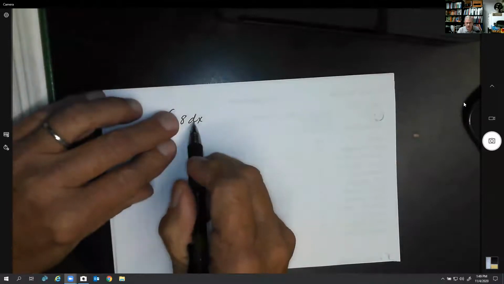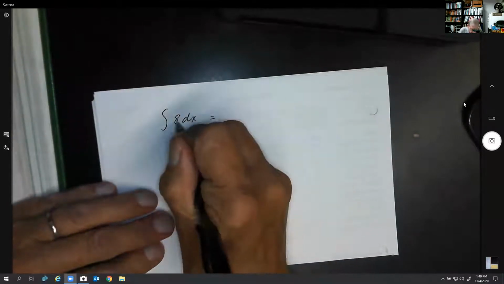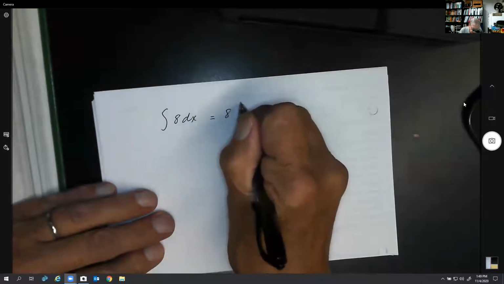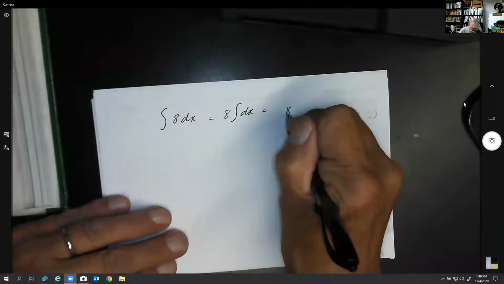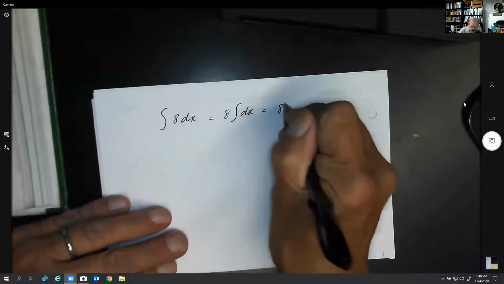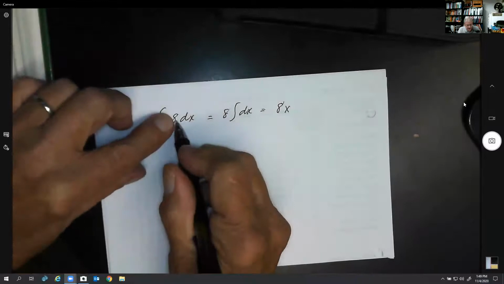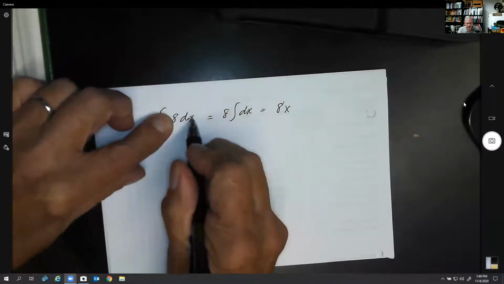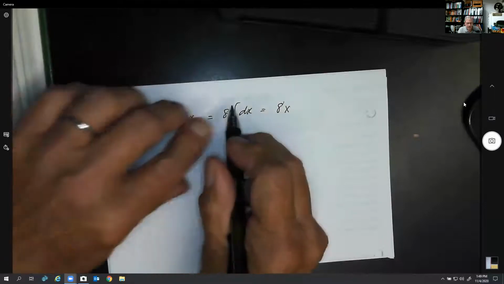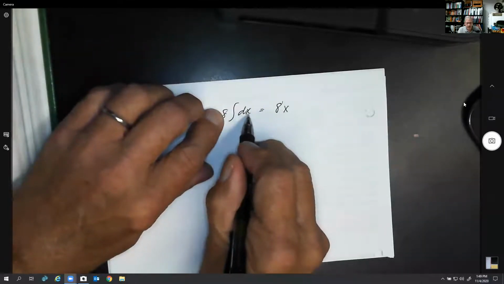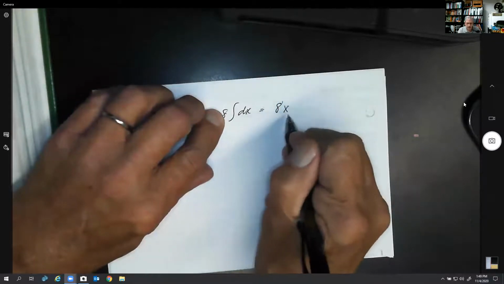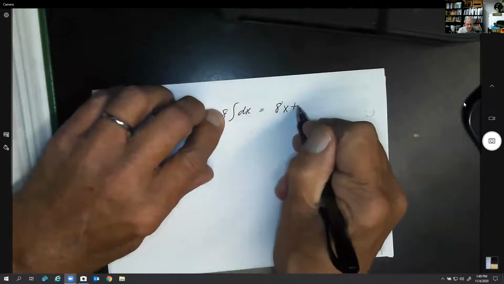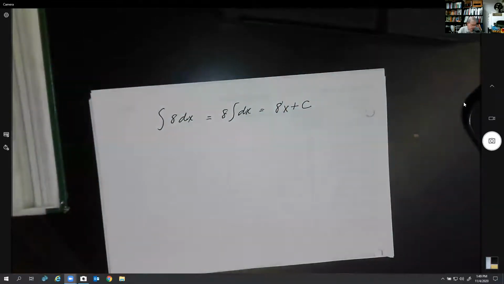Sometimes when we have an integral of a constant, we move the constant outside of the integral. The integral of just dx is x. And then we put that 8 in front of it. So when we have a constant in front of dx, we move it out, this 8 stays, and the integral of dx is x, so the answer is 8x. You could put it over 1 over 1, but no sense in doing that, plus c. You kind of want to remember the c.